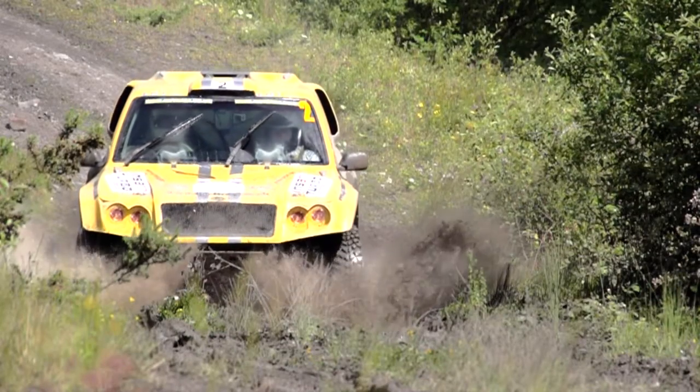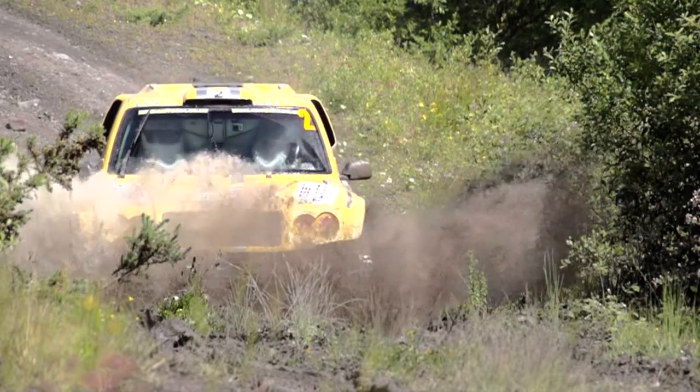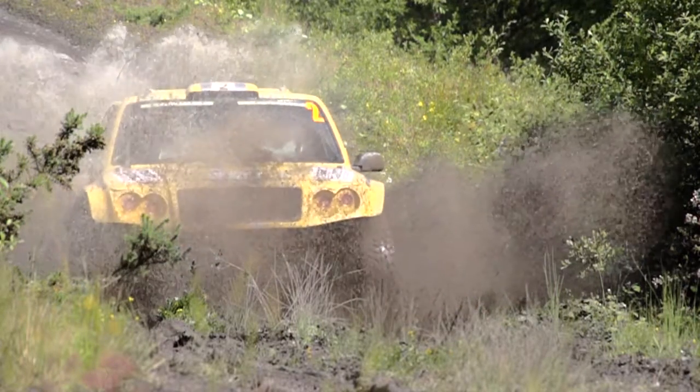Yeah, first one really slippery. They've graded all the tracks, so it's like 2 inches of slime on the fast cat ones. We went a little bit wrong on that last stage. I got mixed up on one of the corners and had to take a little bit of a ride in the grass, so it cost us a few seconds. But other than that, yeah, I think we were quite definitely quick on those two stages.